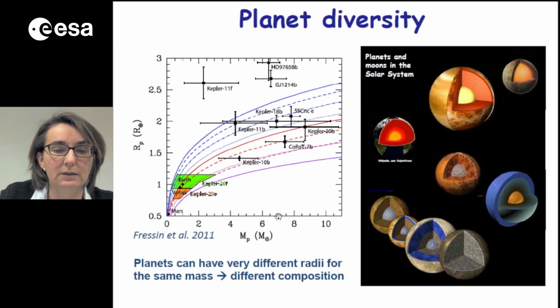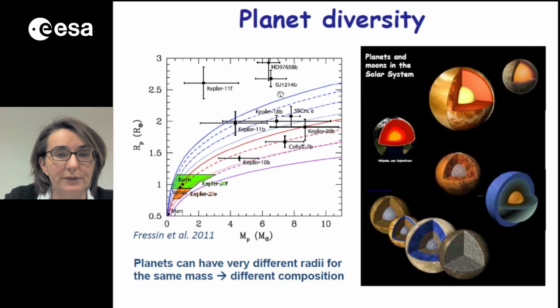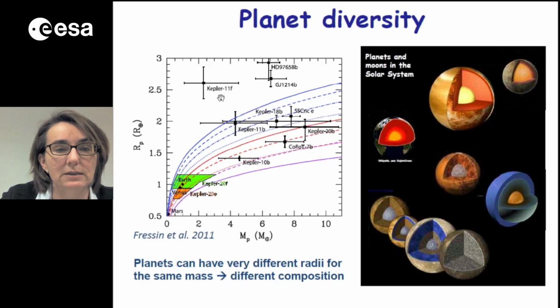For example, if you look here at 7 Earth masses, you see we find planets with the same, similar mass range, but almost a factor of 2 difference in radii. We have planets up here whose density is less than water ice. So how can this be? Well, this is explained by atmosphere. So these are planets which probably have an atmosphere around them, making them appear larger than they actually are.